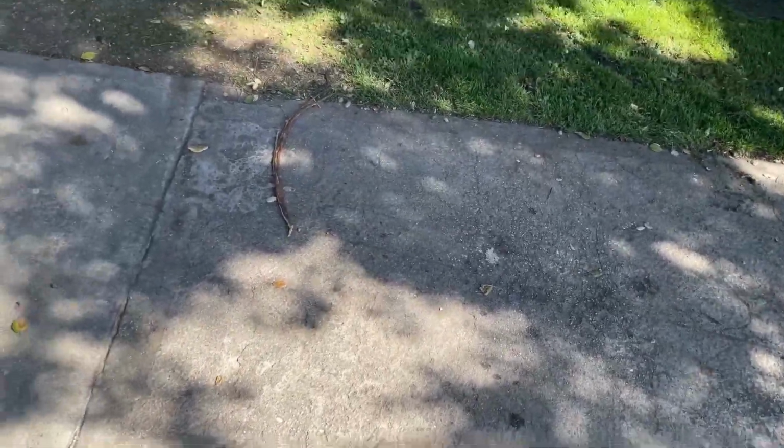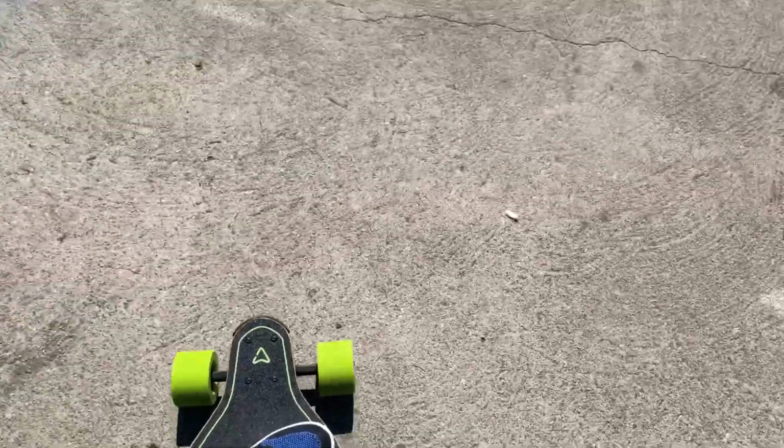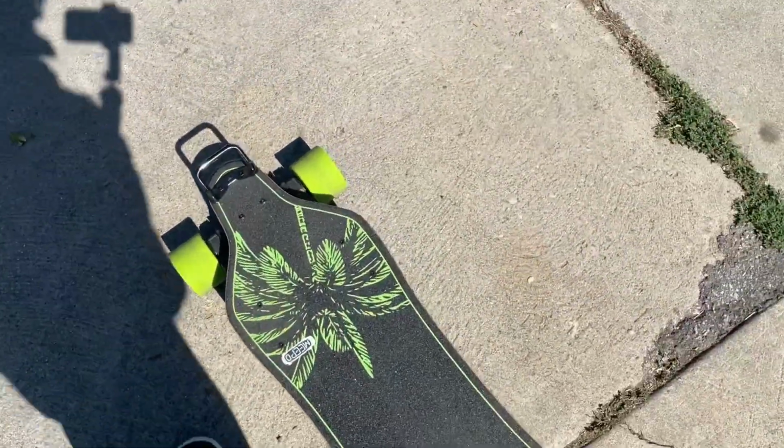And me and PB get some shots, me riding the skateboard. But as the first electric skateboard I've ridden, the skateboard is very solid. I mean, the range is crazy. The estimate is 24 miles, depending on your weight. I weigh around 120 pounds, 125, I mean. So that makes a difference.